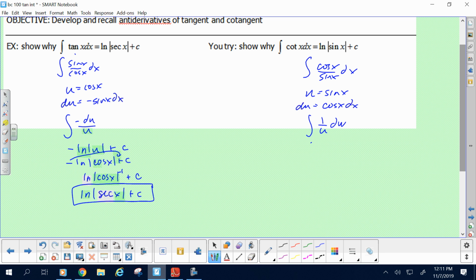On an AP test, they will once in a while give you the answer in this kind of show format, because they don't want you to be out of parts B, C, and D. In those cases, make sure it's very slow and methodical. All right, log of u, and that's log of sine. Are we good? Okay, so tangent and cotangent to the first are pretty straightforward. If I give this problem on the test, unless I say show why or show the work, then feel free to just recall. It's fine. Are you cool?